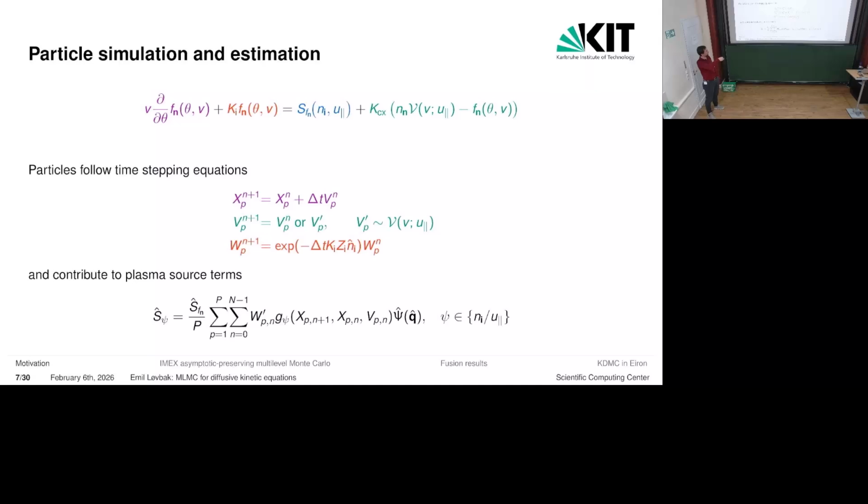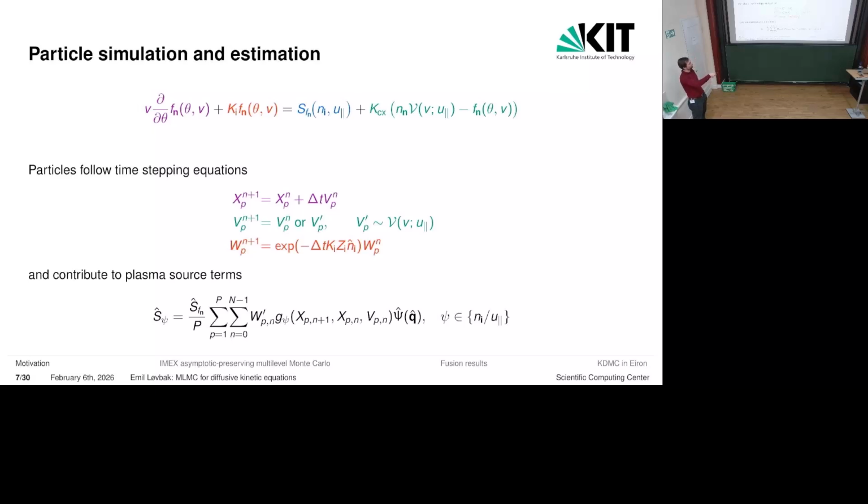So I mentioned time estimation. So we sum over all particles. We sum over all time steps of all particles, and then we multiply the weight of that particle with some kind of function, which I'm going to call g. This is the estimator. The estimator says, okay, I take a particle that goes from xn to xn plus 1 with a certain velocity, compute some kind of weights on a grid for me. This can be, for example, how long did I spend in each grid cell, or you can make a number of modeling choices here.